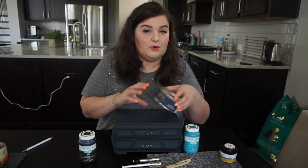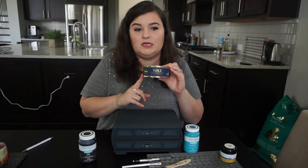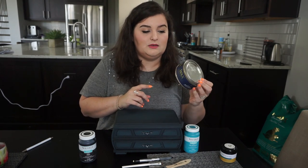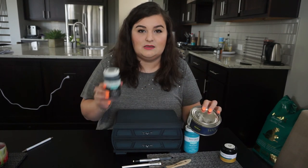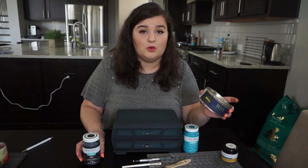And then for the finish, I used the Behr Wax, specific for sealing chalk paint, I guess. And you can find them by many different brands. Like this Waverly brand also makes this kind of wax. It's probably even more affordable to use the Waverly one, but I already had this.